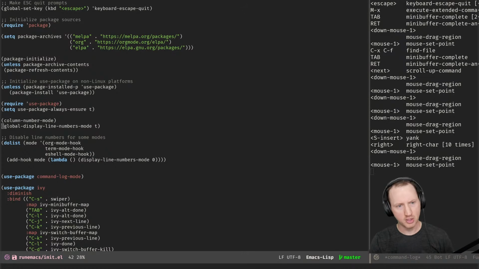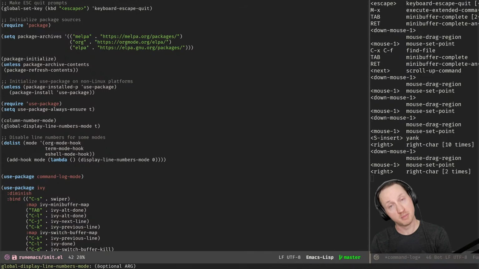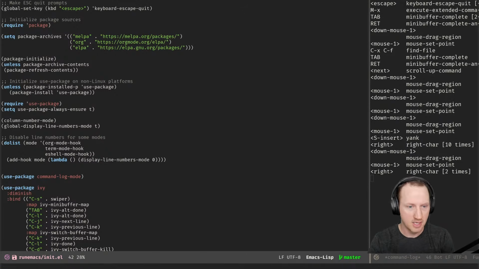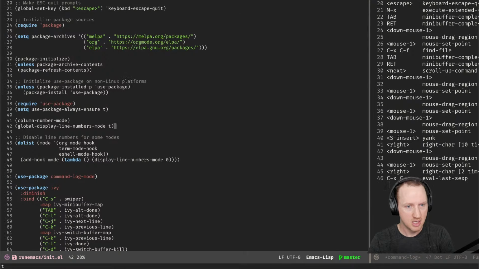And that mode is called global-display-line-numbers-mode, or display-line-numbers-mode. We're going to turn it on globally because in most cases you're going to want to see line numbers in a file, because you're going to be editing text files. So we can just go ahead and hit that here. If I hit Control-X Control-E, then you'll see that I get line numbers on the side. And as we've seen before, you can live evaluate your Emacs configuration to make things happen in real time. So that's pretty nice.